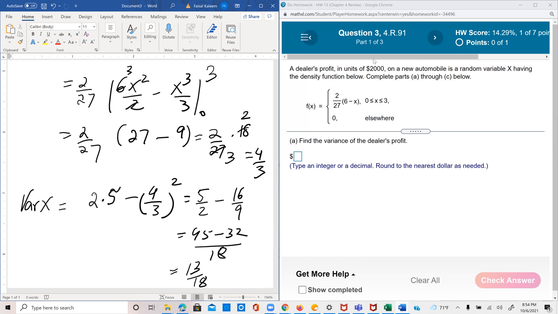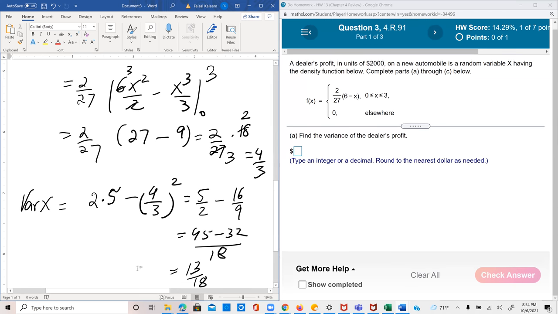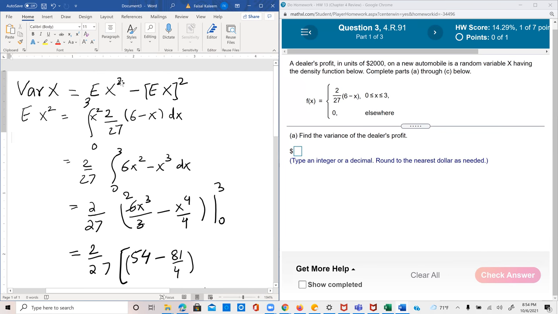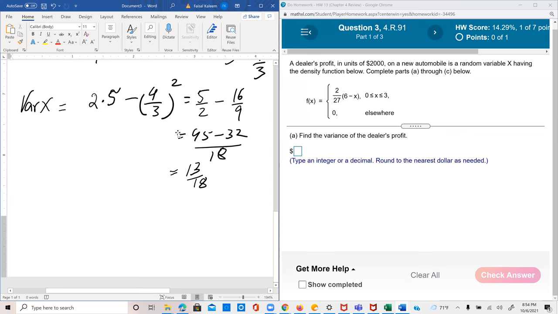Now x is in units of 2,000. And remember variance involves squared units because variance is E of x squared. That's in squared units. And then E of x is in normal units, but when you square it all that's in squared units. So the variance is in squared units. And the unit that is given to us is that x is in units of 2,000. So the actual variance would be 13 over 18. To convert it into the units that are given, we'll multiply it with 2,000 squared because variance is in squared units.